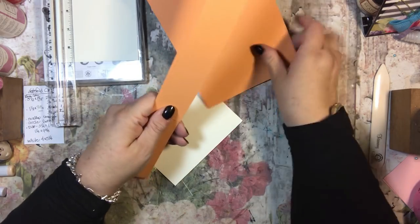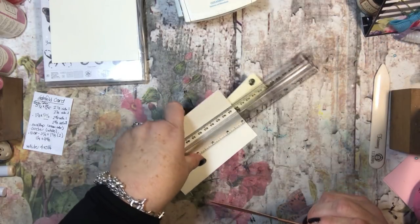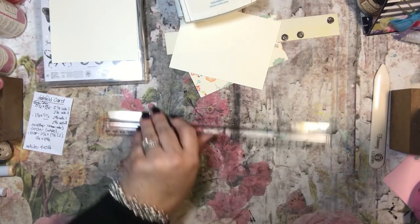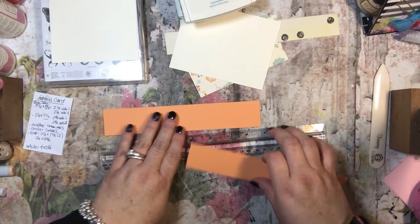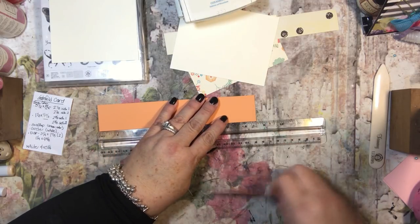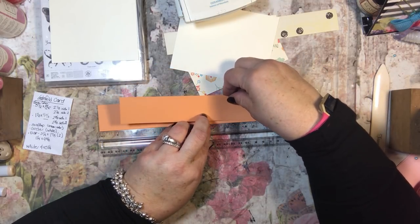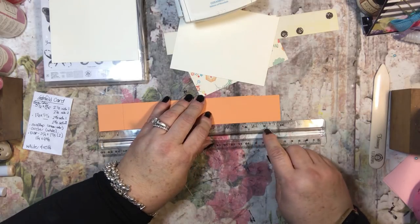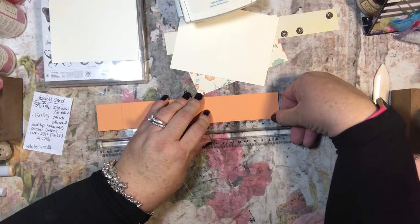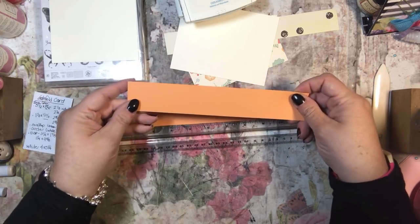And now what I'm going to do is adhere these to each other to make it 9 3/8 inches. So I just have my ruler handy. Let me turn it to the non-metric side. And so that's 8.5. And if I want it to be 9 3/8, I really don't need very much of this over here. This one's kind of hard to read, so I'm going to count the marks. 1, 2, 1, 2, 3, 4. Okay, so I just need it 9 3/8. So I just need a really small piece of this.